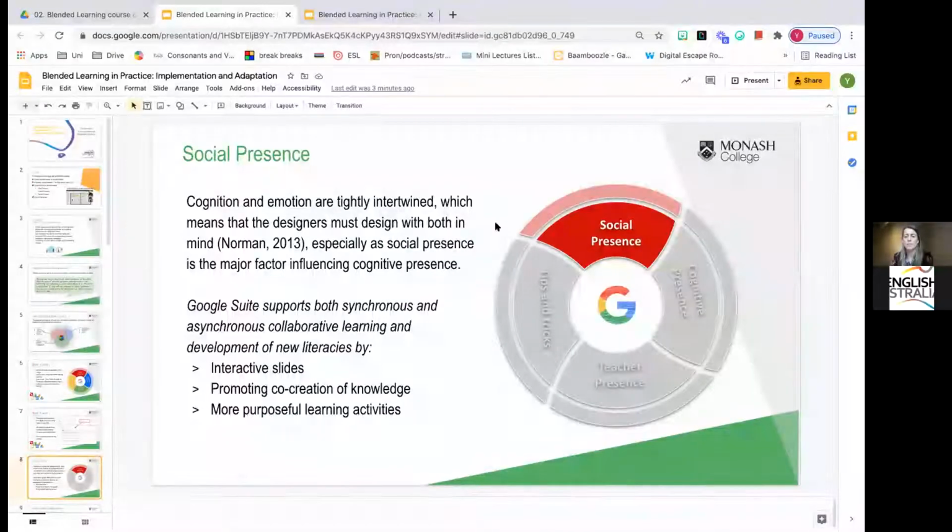So let's focus on the social presence and how Google Slides specifically can enact a social presence and really drive engagement and promote a sense of community. We should care about creating this type of presence because according to Norman, cognition and emotion are tightly intertwined, which means that designers must design with both in mind.